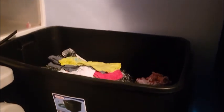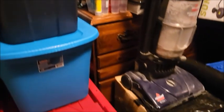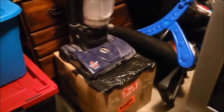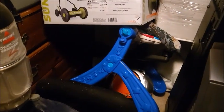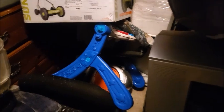Camping table right there. These are more bins with stuff in it. I know. Messy, messy storage room. I have an old vacuum down there. I use it down here. I have a toddler toy I don't have room yet for. I keep my Christmas stuff down here. Here's one of our old TVs, it supports an original Nintendo system. That's why I still have it. I let my son keep it, but he has no room for it right now.